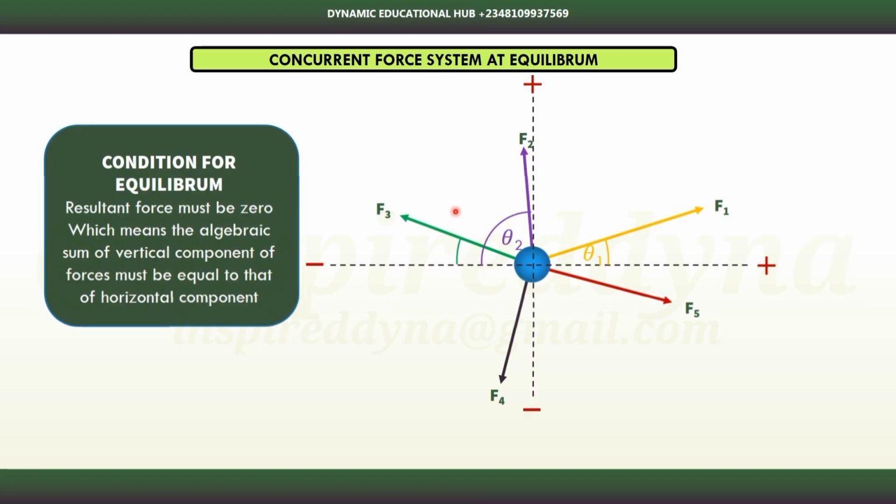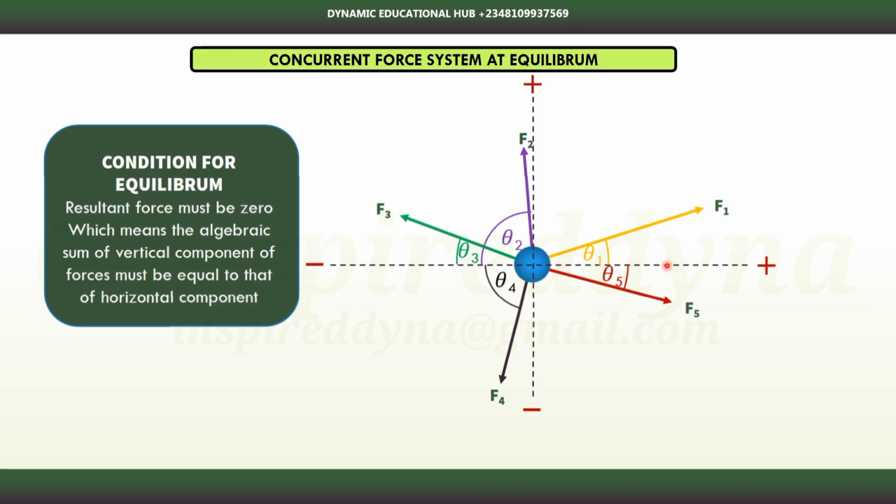F4. How do we measure it? If you look at F4, if you want to measure it like this, you are now in the obtuse region. And don't forget, we want to use the acute region. So it is close to this negative. So you pick the angle like this. So that is the angle 3, and this is the angle I'm talking about, the F4 angle. And for your F5, you are not going to move along this direction again. It's close to this plus sign. So you pick the angle. And that is F5. That is the two approaches.